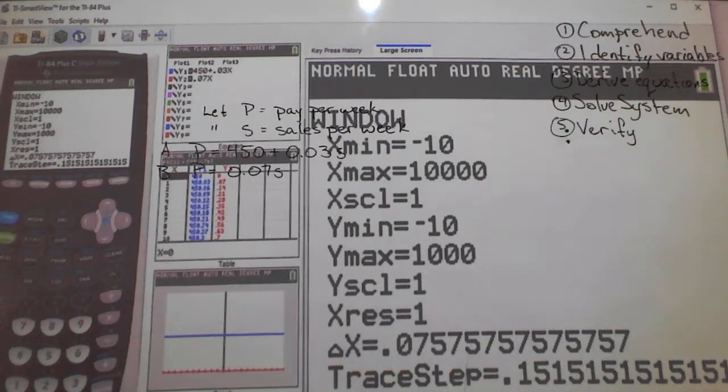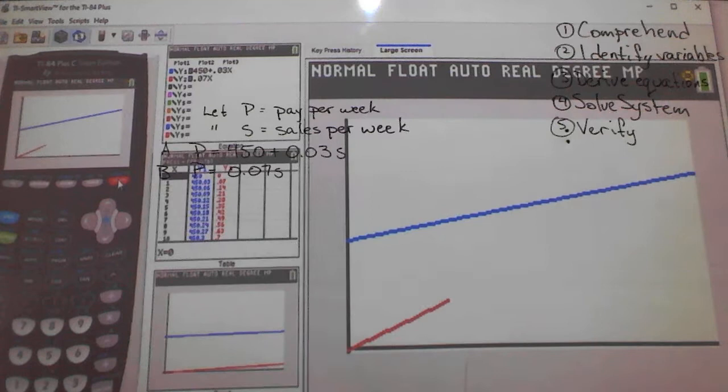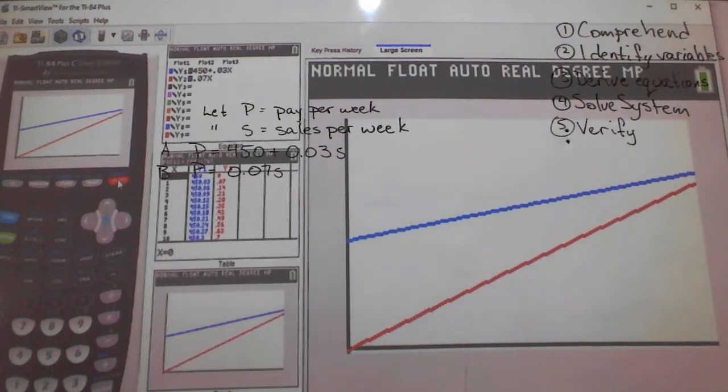And sometimes you've got to mess around for a while. So we'll press graph again. Now with an X max of 10,000, you see that the graph has changed quite a bit. And you see that we almost made it. So 10,000 isn't even big enough. Let's double it. Let's try 20,000.